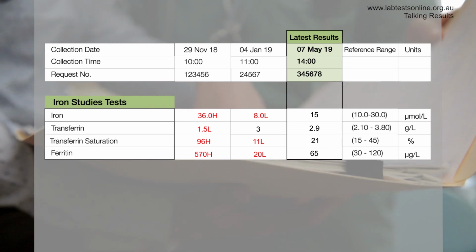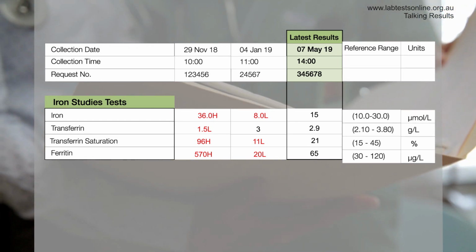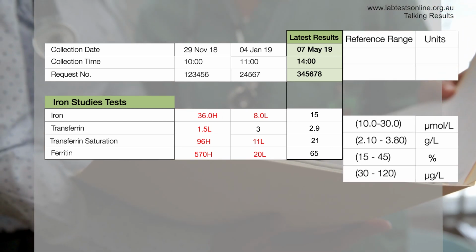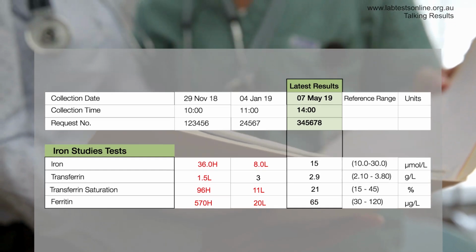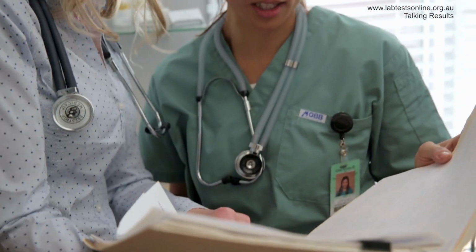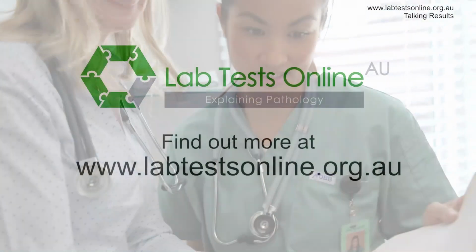You'll see that your iron studies results are compared against what are called reference intervals or reference ranges. These are a way of describing where most results will fall for the test. You may have results in your report that are flagged as being too high or too low. It's important to realise this is not something you need necessarily be alarmed about. They may not mean anything significant in your personal situation and need to be interpreted by your doctor.